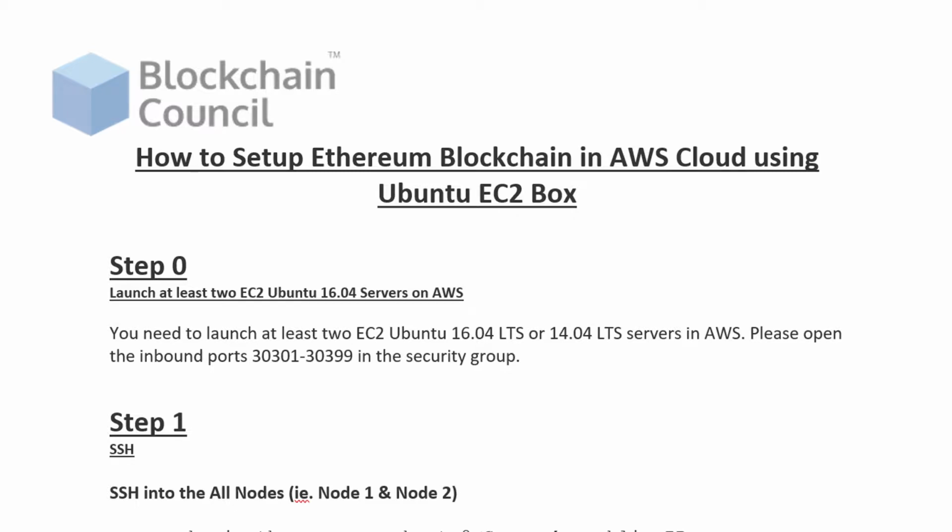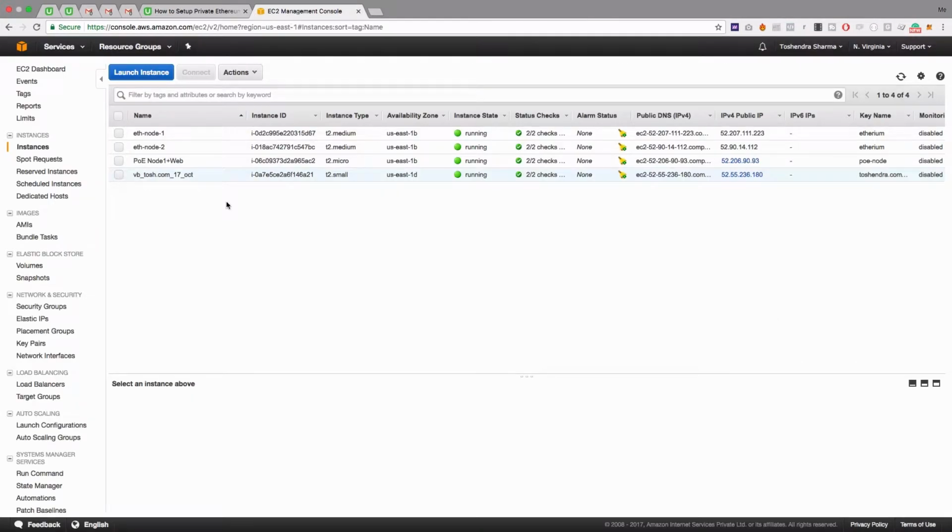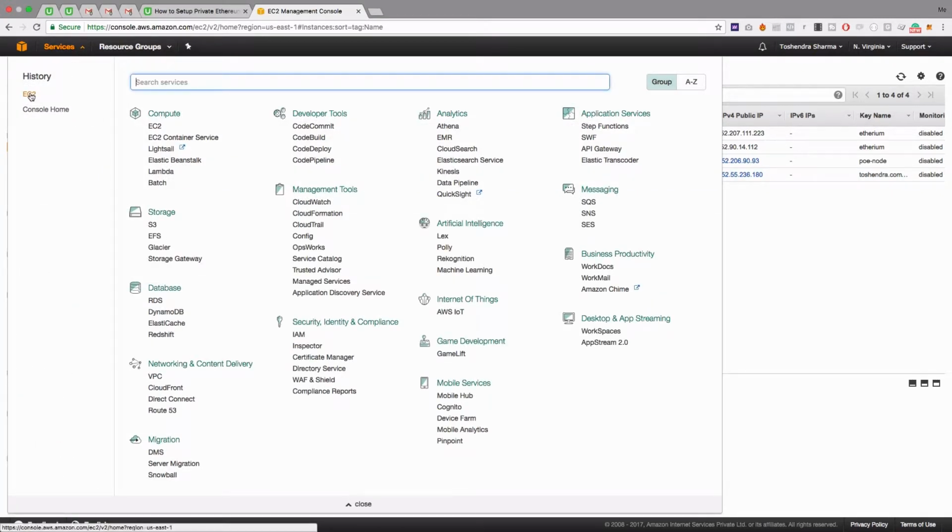As a step 0, as you can see on this screen, you have to set up two servers with a particular security group. First of all, log in to your AWS console. If you don't have an AWS account, create one and then log in. Creating an AWS account is simple and includes a small verification process. After a successful login into that account, select Option Services, EC2.